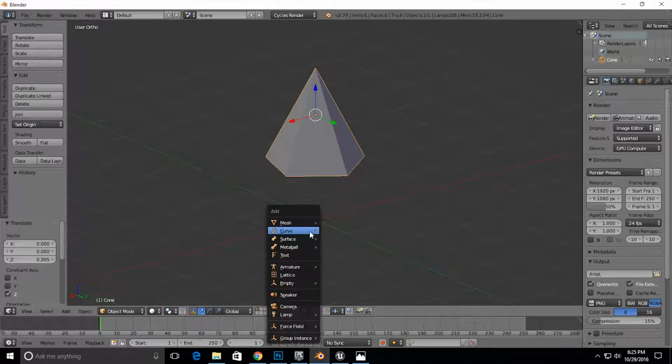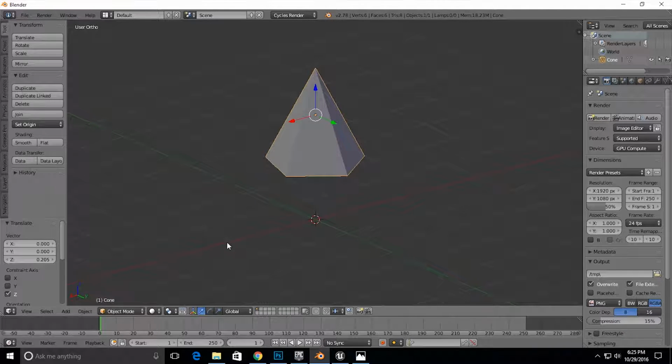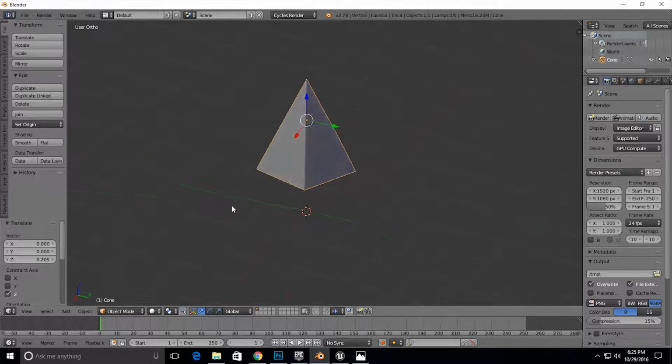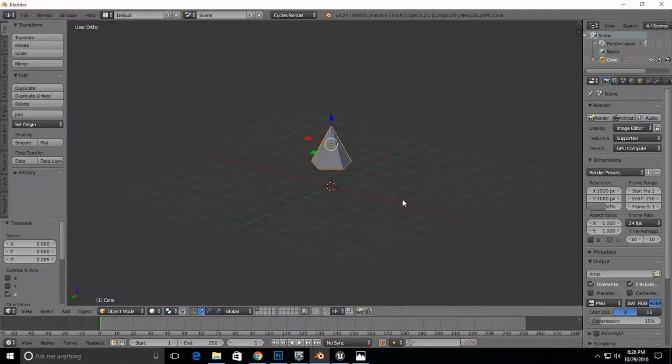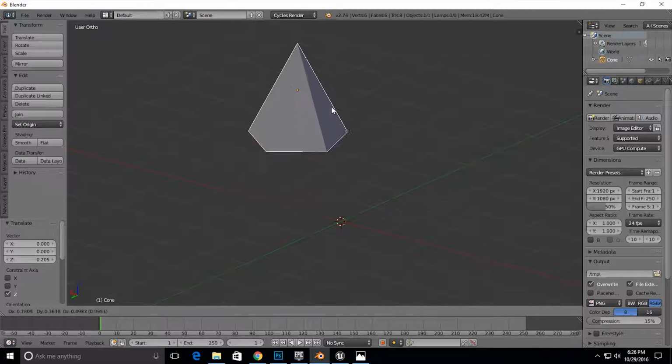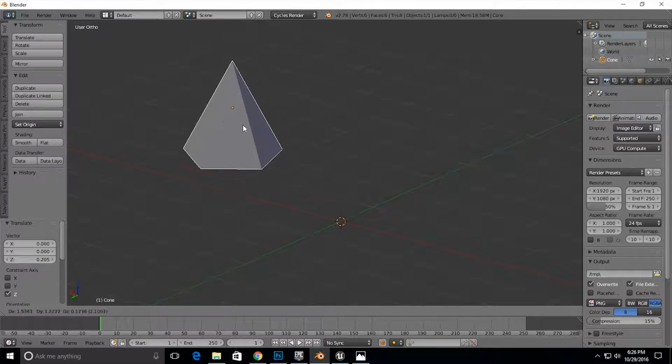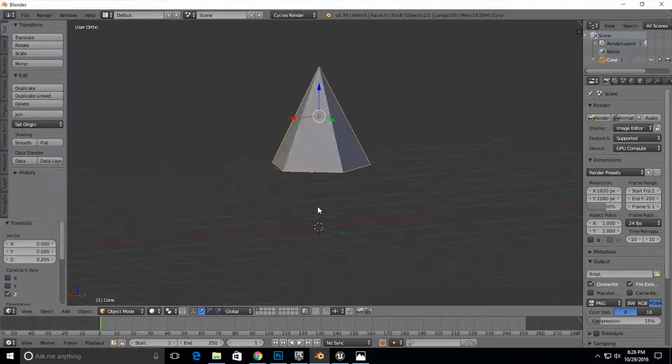To add something, I don't remember if I said it's Shift A. If you want to circle around the editor, you click the middle mouse button and just sort of move your mouse around. Zooming in and out is the mouse wheel back and forward. Selecting an object is right clicking, and moving it, you just hold it and boom, there's the simple kind of thing.